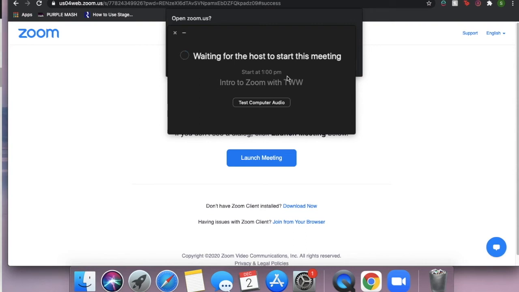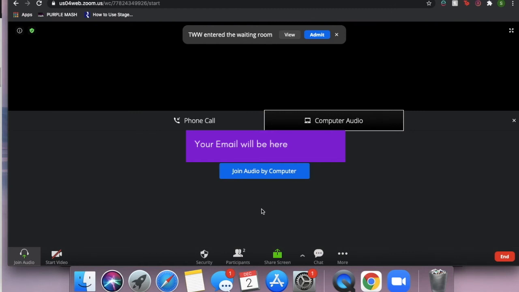And just so you can expect what to see when you join, there'll either be blank black boxes with just names or words, whatever it is people have typed in as their meeting name, or there'll be pictures of people, or videos of people on there. It depends if they've put their video on or not.